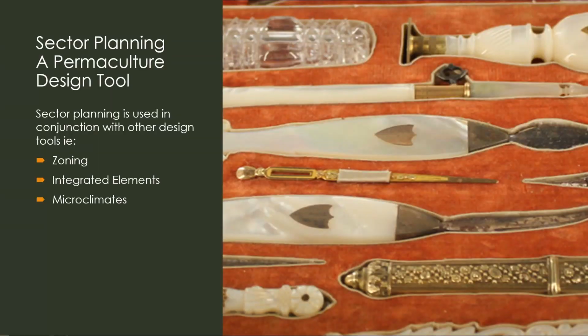In summary, the sector analysis is a design tool that's used with zoning and the functional connection of the components. The sector analysis may change over time because microclimates will develop as the system matures. And so you need to revisit the design from time to time in the same way that you would be riding a bicycle, make changes, accommodate the changes of the landscape.